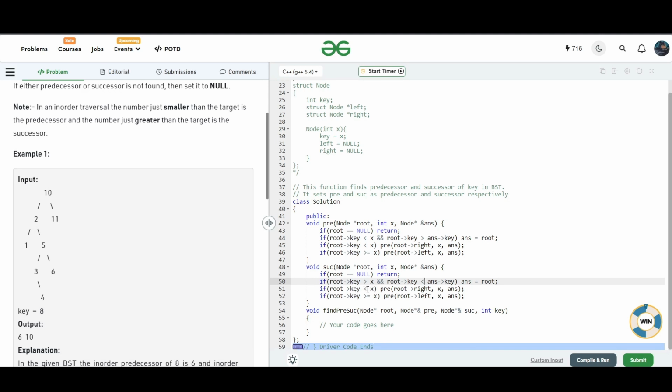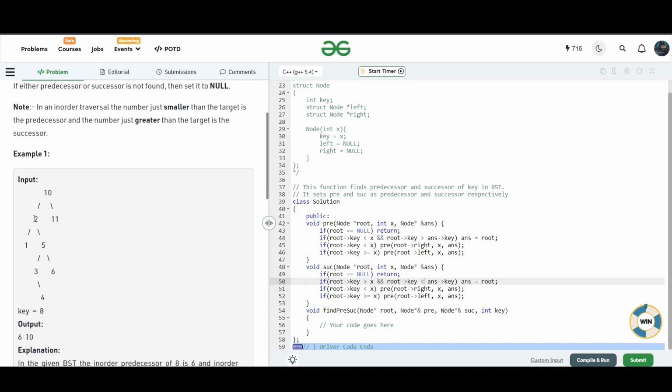If root key is smaller than x, that means, let's suppose our key is 5 and we are at 2, and we need to find the successor of 5. So in search of that, we will move to the right.